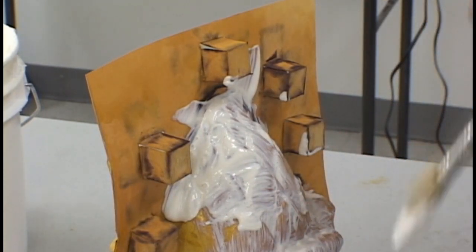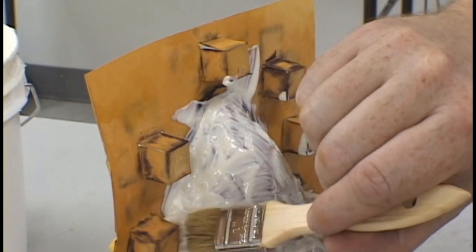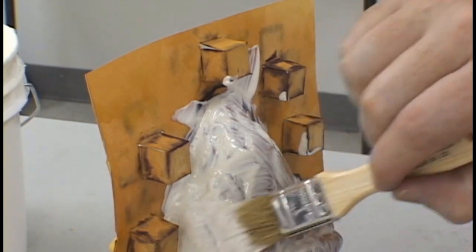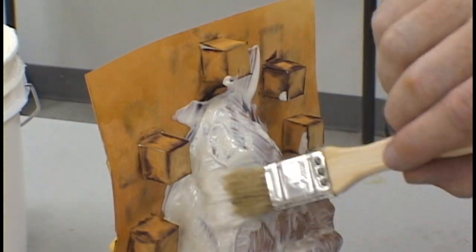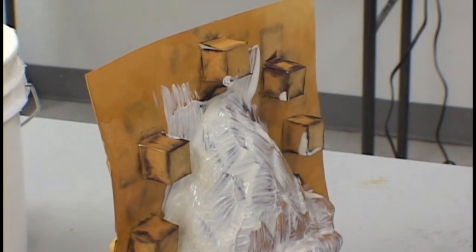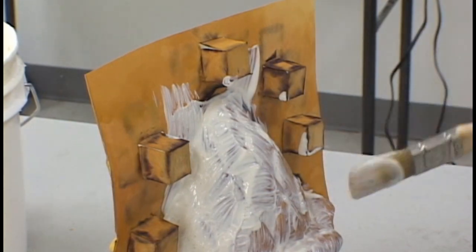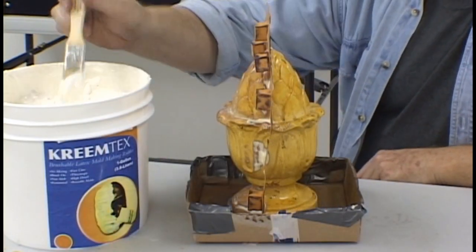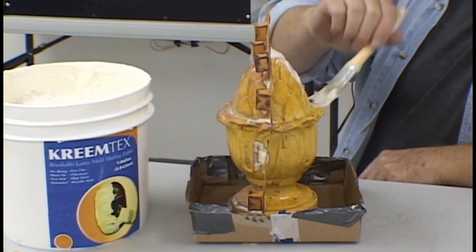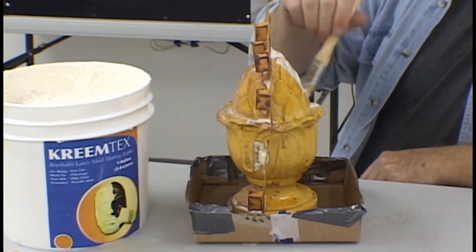As you can see here, we have some good contact points between the parting plane and the model. After the initial coat of latex has dried, you can now apply the latex more liberally to the model and the parting plane. You do not have to worry about the parting plane moving anymore.